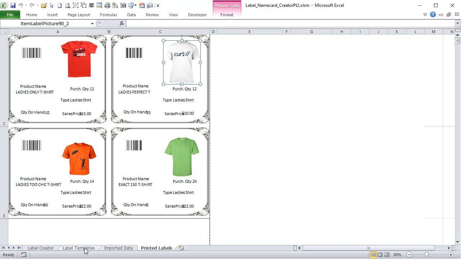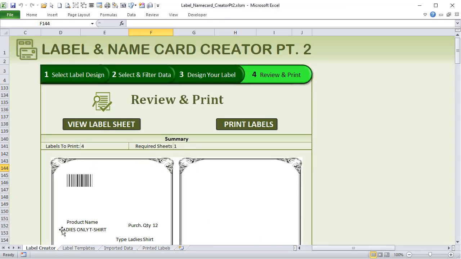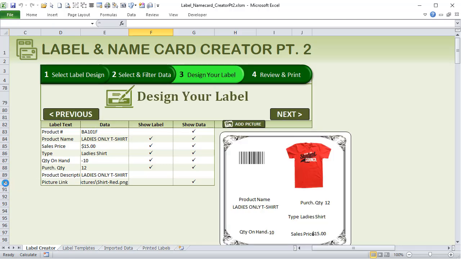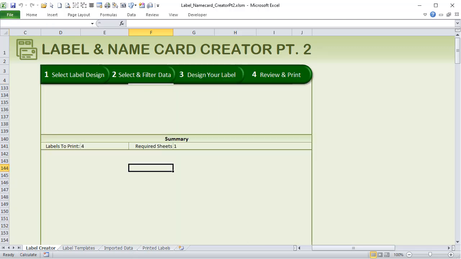Where does that 90 come from? Just so you know, in the label creator, under the design section, here, it's going to pull it up from this row here. This is the row. That way we have a unique name for every picture, so we can have multiple pictures because each one has a unique name. 90 comes from here. All right, so let's review that again, continuing on with our code.